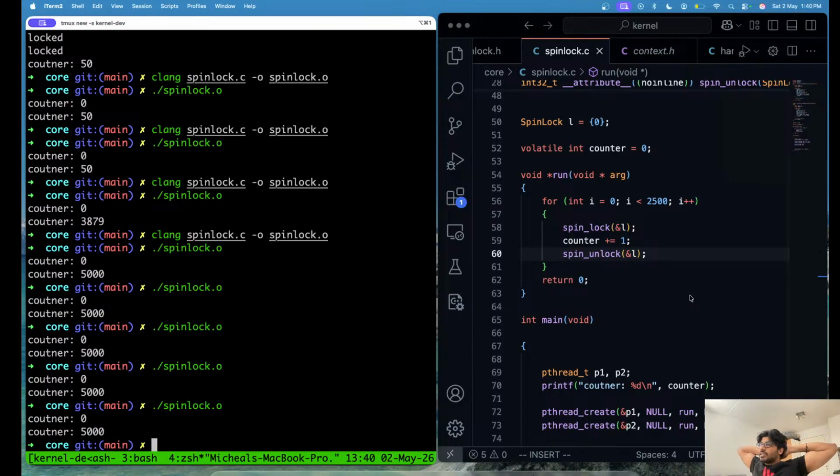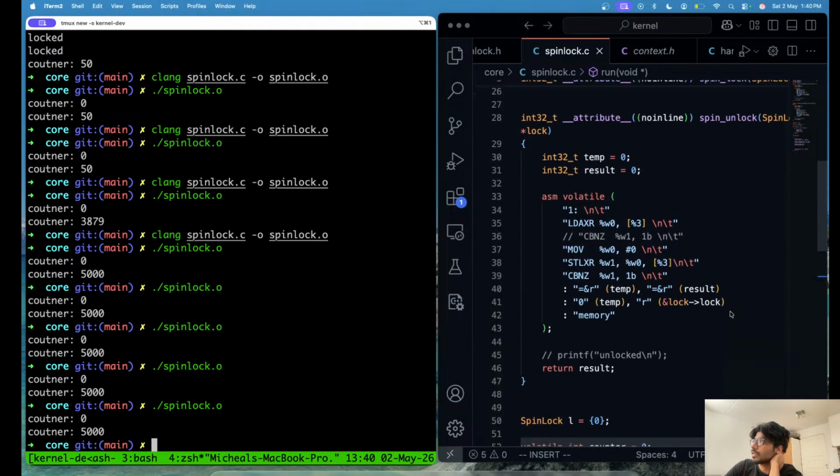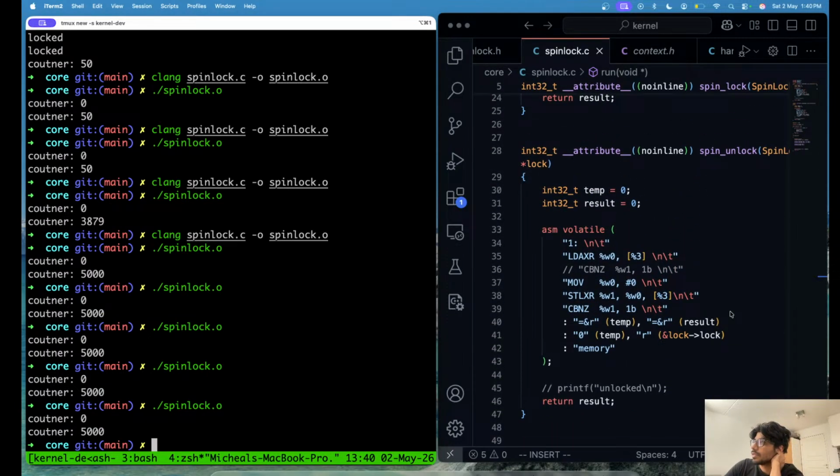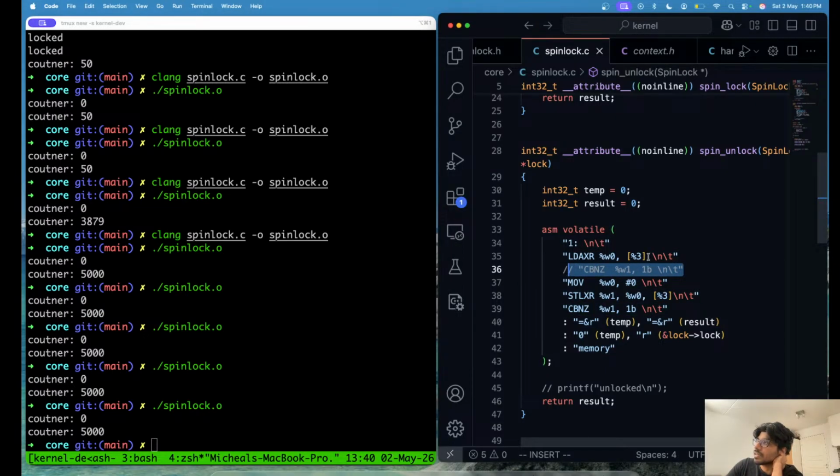Now we have the spin lock that is almost working. And I think the issue was somehow when we read from that value, which is result, it was 0.